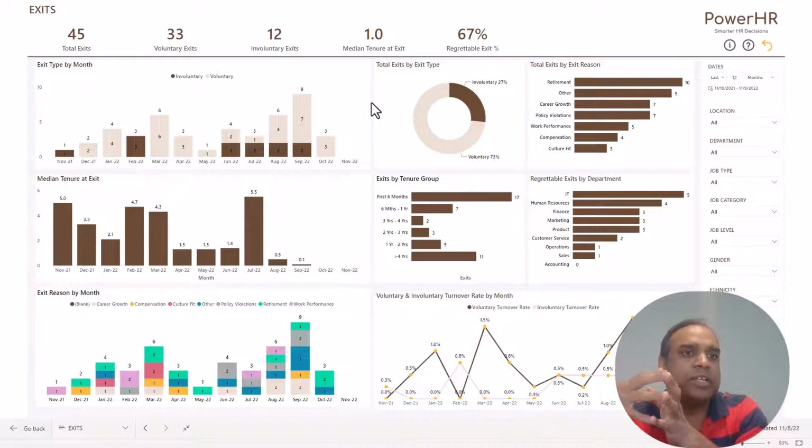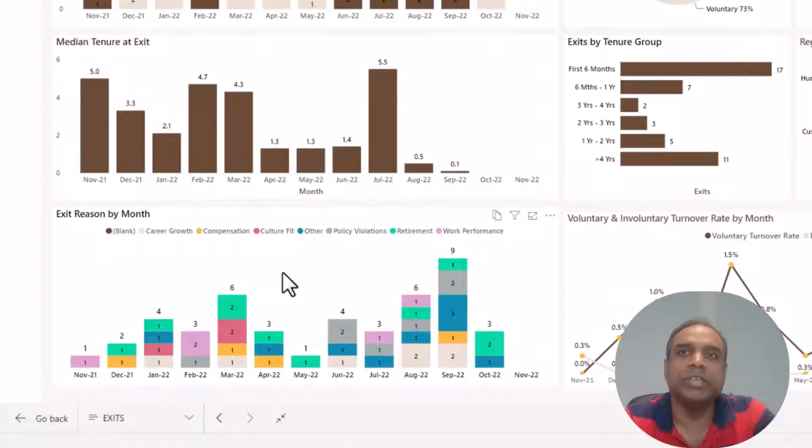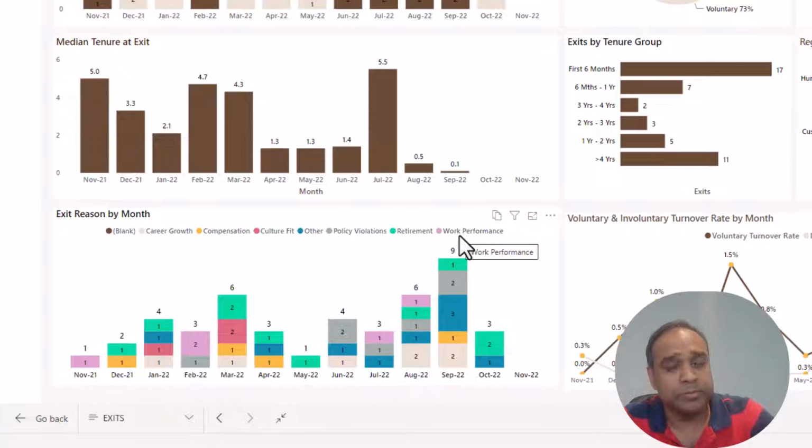And so this report will give you all the information around how many people are leaving, why are they leaving, the exit reason by month, how is the exit reason changing month over month. For example, if work performance is the reason, then is it trending up, which means more and more people are leaving because they're not performing as well, or is it going down?